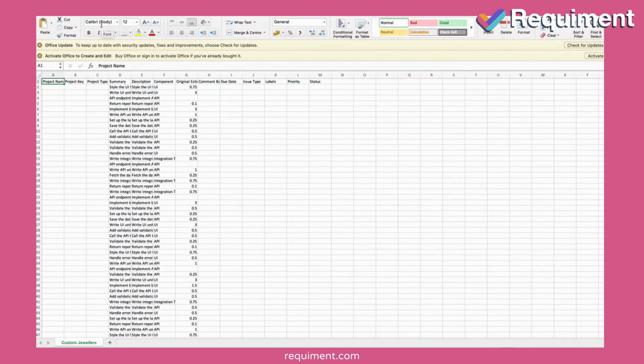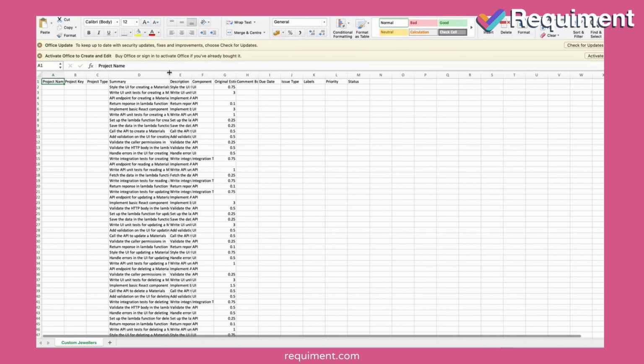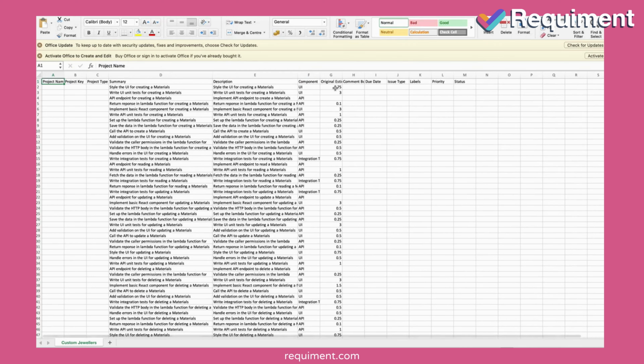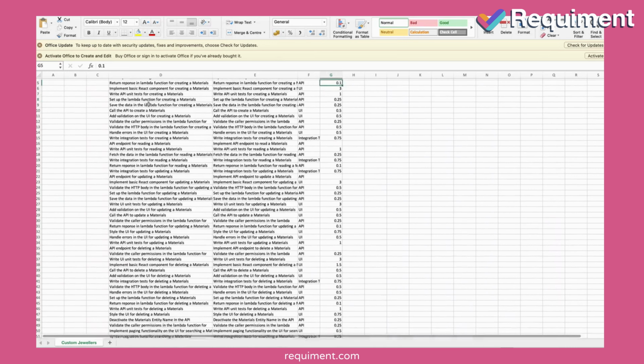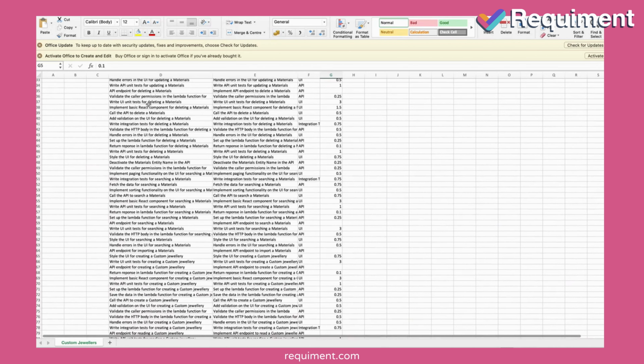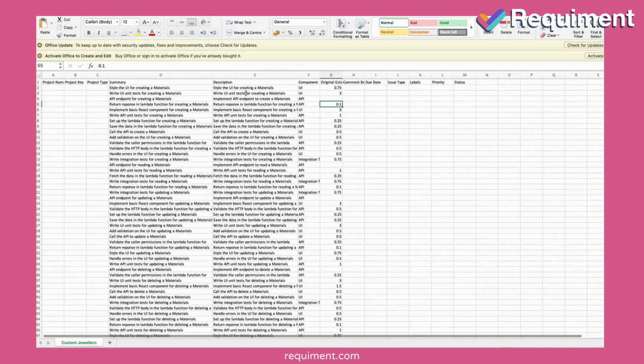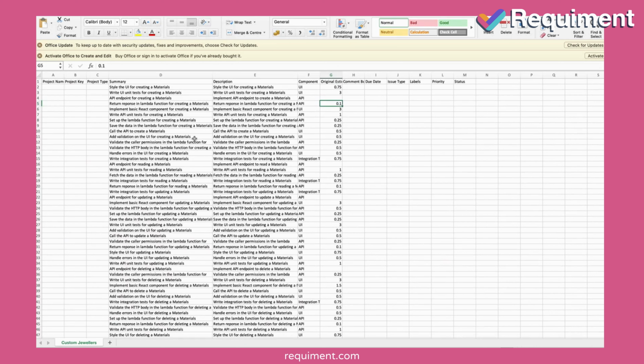As you can see, we have now got a custom jeweler's task list here in CSV format. Now, basically, this is a wide range of all the tasks that will be required to create the system as we've defined it currently, along with an original estimate in days for each of these tasks. This is in the exact format to be added to Jira, which means we could just upload this directly and it would generate tickets with these descriptions. This saves a large amount of time, and obviously tickets can be edited in the future, but it just gives us a strong base to start off our project on.